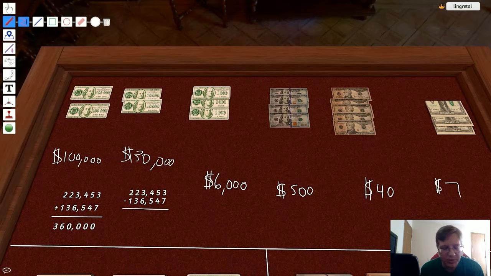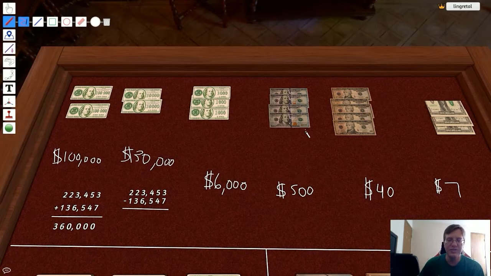All right, let's take a look at our subtraction problem. I've gone ahead and removed the extra dollar bills and replaced those with the numbers that we are going to subtract. So here is the amount that I'm currently working with, and then here's how much from each stack I would need to be able to take away. So for instance, I have to take away $7. I've only got 3 $1 bills. So I'm going to have to change a $10 bill into 1s so that I can do that part.